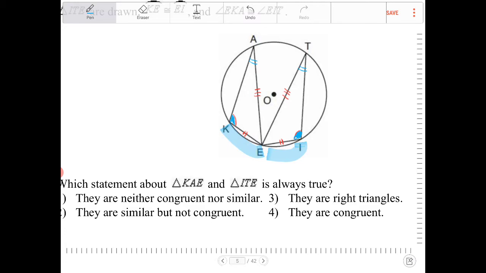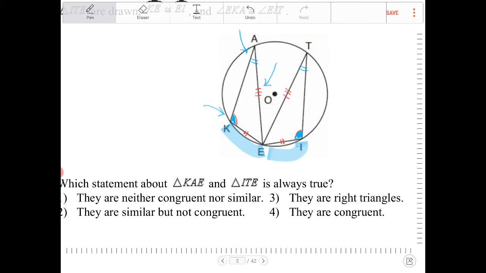So what could be said about triangle K-A-E and triangle I-T-E? It looks like these two triangles are going to be congruent. Why? Well, we have an angle-angle-side relationship. Where is this angle-angle-side coming from? We have an angle, angle, and a side. Or it could be angle-angle and then chord K-E, whichever way you look at it. But again, we have angle, angle, and a side. So all of those are the reasons for why the two triangles are going to be congruent.